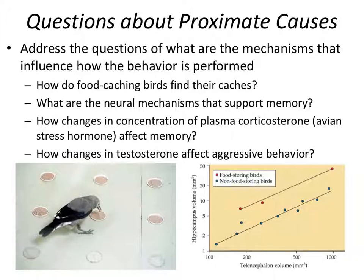So you guys know what food caching is? No. Anybody? Okay. Isn't it when the bird hides the nuts or seeds and goes back to it later? Do humans do caching? Yeah. Where? Give me an example. In our house. What are they caching? I don't know, like cookies or something. Like our family likes them and we want them, so we just hide them. Or it could be, back in the day when there weren't banks, you were caching money all over the place, right? You knew where it was, but you didn't want anybody else to know.